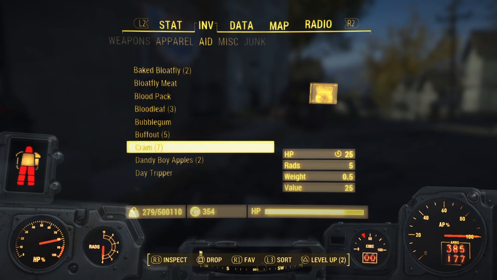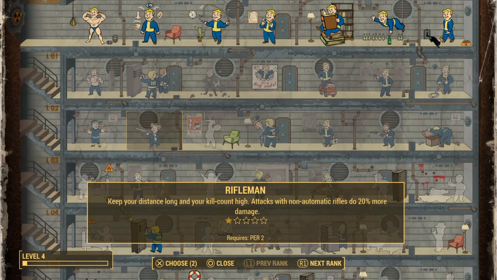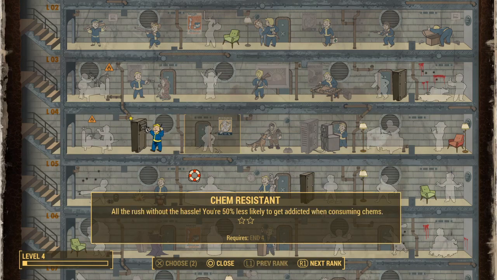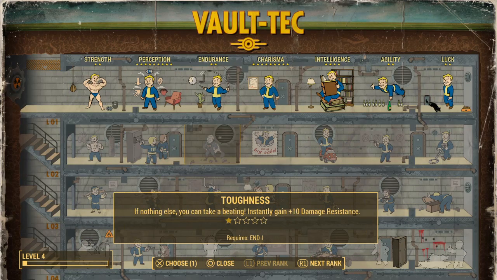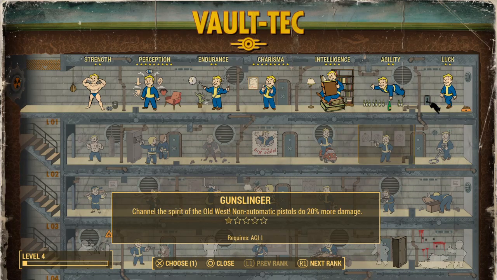Before we do that, though, I'm going to level up. We have two perks we can use. So, what I plan on using it for is the lock. Oh, it requires level 7, okay? Let's get her endurance up a bit. And there we go.